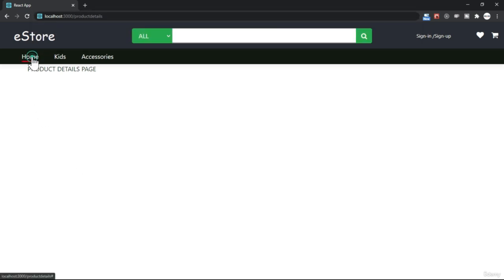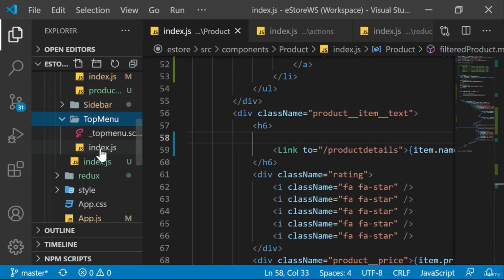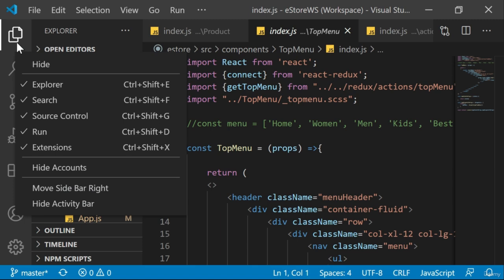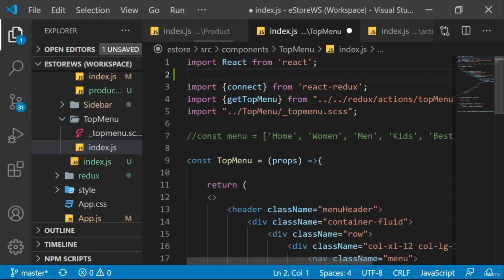Now if you see here, when I click on the home, we need to configure this route as well. So when I say home, it should move to the landing page. So let's configure that also. Now that is actually the top menu component. So in the top menu, here again we have the index.js. Let's import the Link here as well.